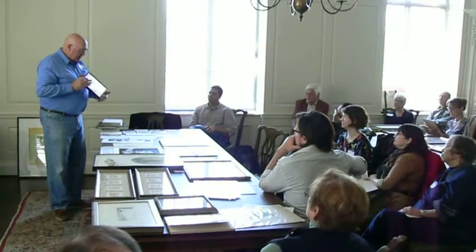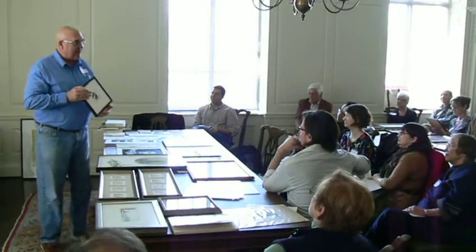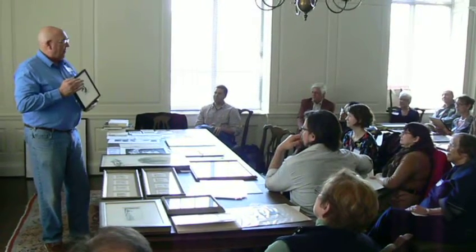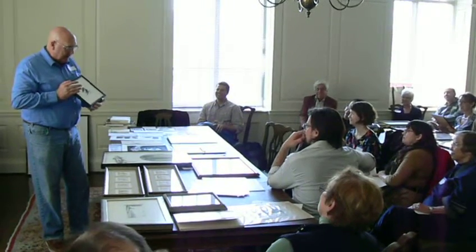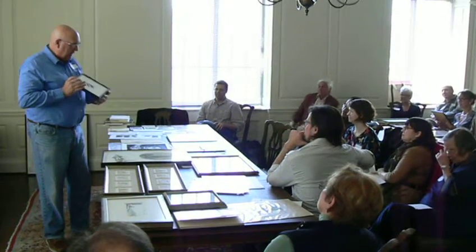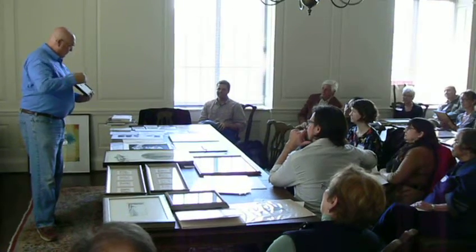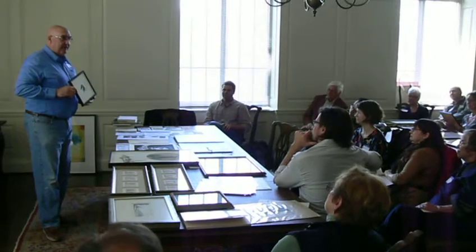The other thing about this — I think this was a $25 eBay purchase by my son. It came in looking like a $5 eBay purchase. It had a lot of light burn and a fair amount of foxing on it. So I brought this piece in and had it treated, and you can barely see some stains on the right-hand side where the plate mark is. But otherwise it came out pretty nicely.